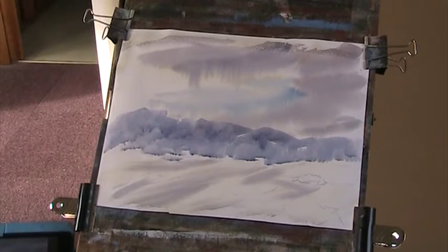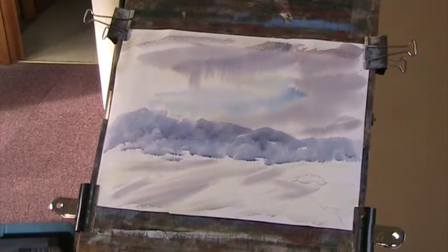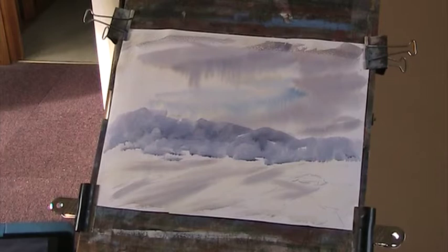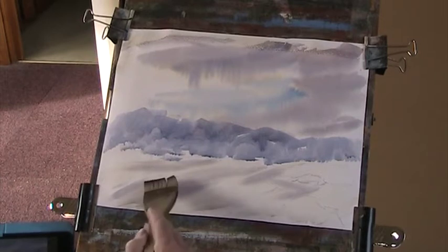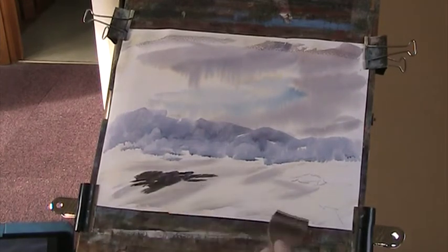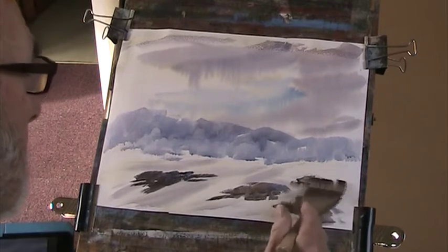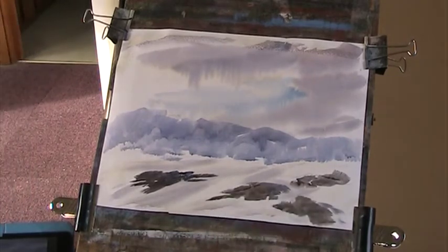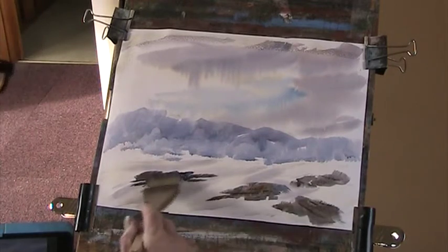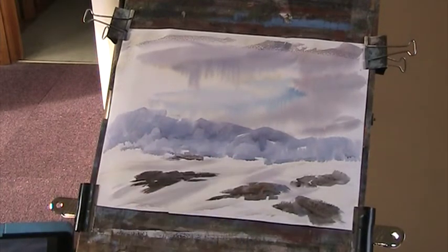So a lot of colourful rocks here. And then we can use the scraper. A scraper, this one, that'll do. They're everywhere, my bits of plastic. Save your plastic cards. Cut them up and use them again. So let's use some burnt sienna and a bit of light red and a bit of blue. So we'll see what's happened to that, but quite interesting.